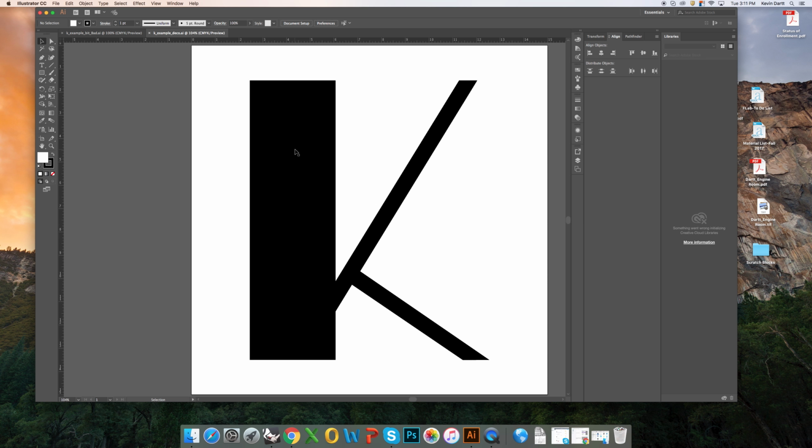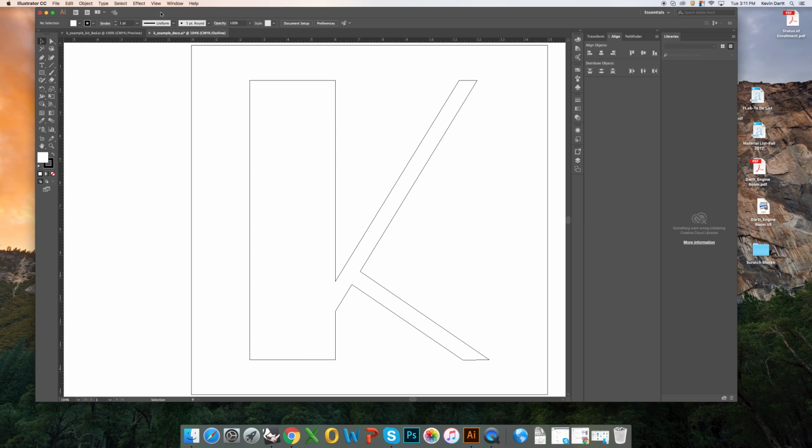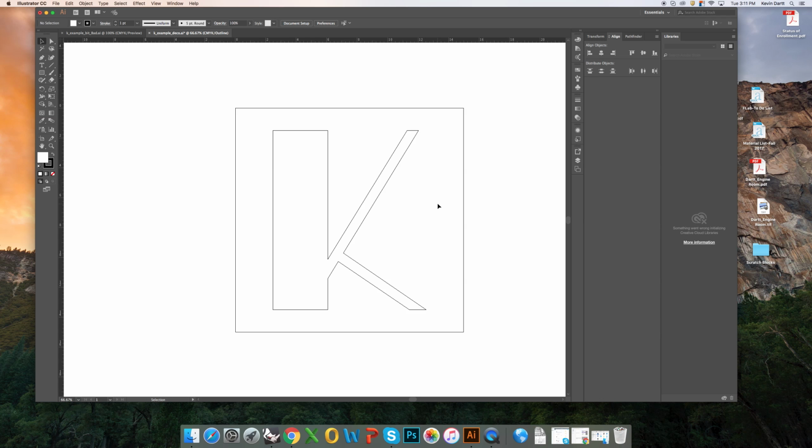One big thing we want to make sure of when importing Illustrator files is that we have vector outputs, or vector lines, things like that. Right now these are just big blocks, but when I import them into Rhino, you'll just get the outline of everything. So make sure you just have the outlines of your objects. I can check that by going up to View and looking at Outline Mode. We can see that this file is pretty good.